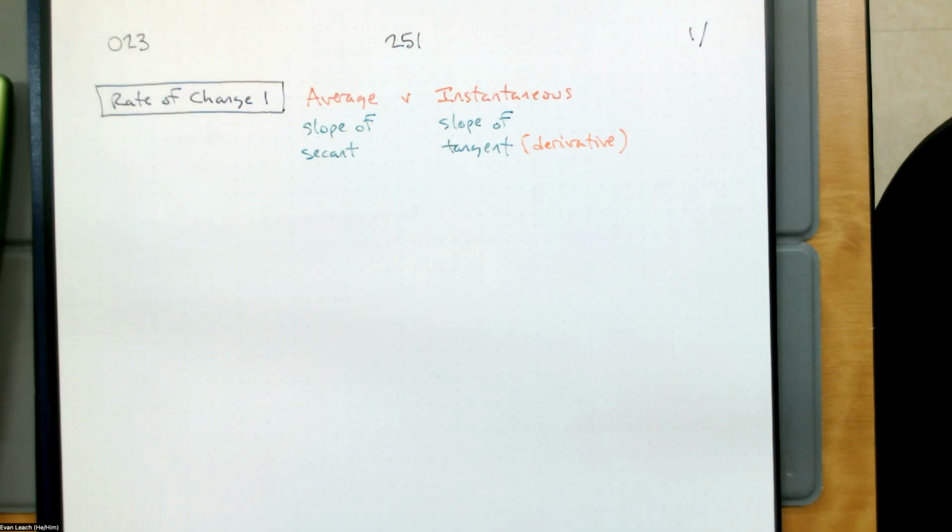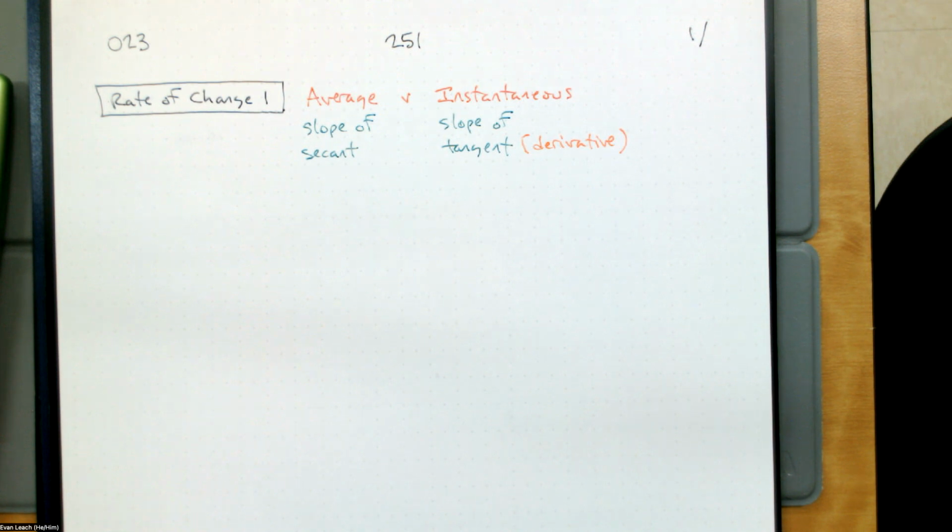Today we want to talk about rate of change, or I should say we want to continue talking about rate of change. We want to make a few distinctions. These are also distinctions that we have already made. We want to talk about average rate of change versus instantaneous rate of change. The mathematical thing where we describe rate of change is slope.